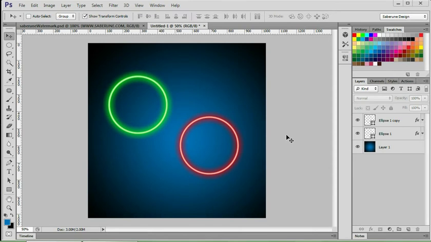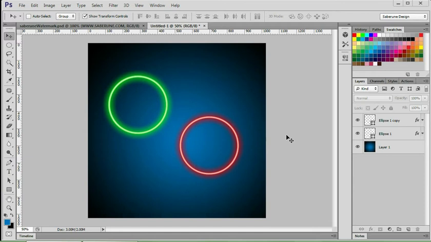Last weekend I invited my readers to send in suggestions for tutorials that showcased features in Photoshop that they'd like to learn more about. One of those requests was from Lemuel, asking to know a little more about smart objects. Now, I've already done a couple smart object tutorials and I will make sure to link to those in the caption, but for now let's take a look at just one more of the awesome features that you can perform with smart objects.